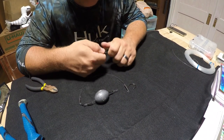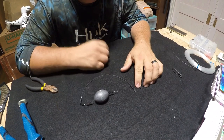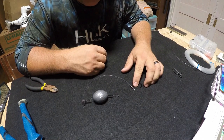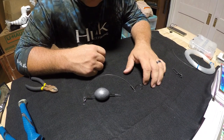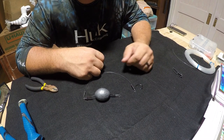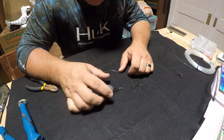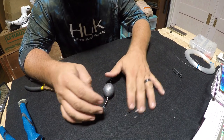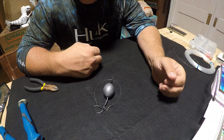And that is the basic rig for bottom fishing. You can vary the size of your weights depending on the current and how deep you're fishing. 10 ounces is probably a little overkill for what I usually do, but I'd rather have a little too much weight than not enough. Same thing I do with my ready rigs for the jetties — I'll just throw these into a Ziploc bag and toss them in my tackle bag so I don't have to worry about them snagging or getting tangled up on anything else.